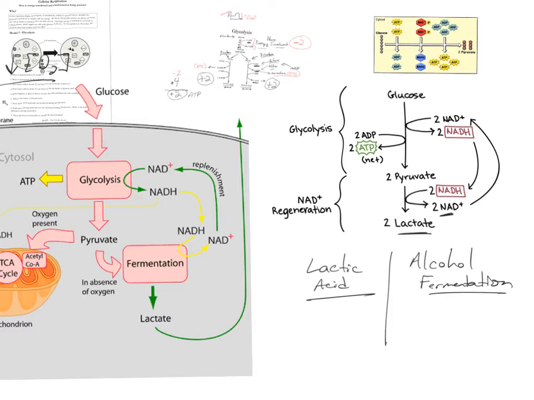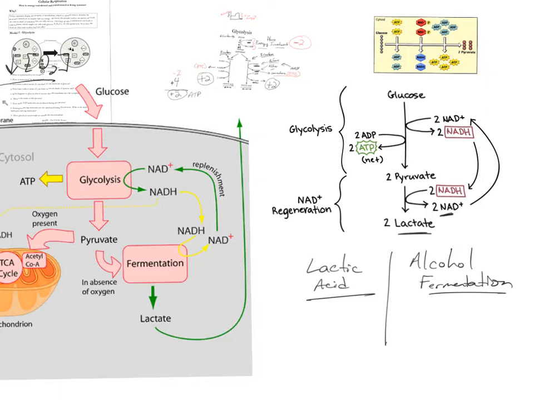Now remember, we need to use some ATP to make ATP. So even though we use 2, we produce 4. So we make 2 ATPs net. Notice the word net here. But without NAD+, this isn't going to work. We're not going to be able to produce ATP. Now, the ATP can be used in work and make ADP. So this ADP will be prevalent, readily available. But NAD+ won't be if we keep making NAD+ turn into NADH. So we have to make NADH turn back into NAD+ so that we can keep this process going.